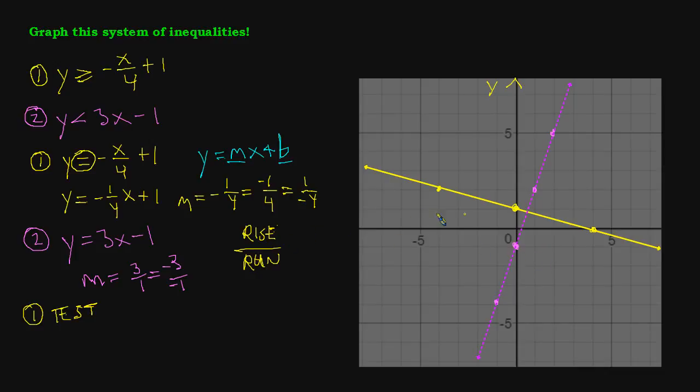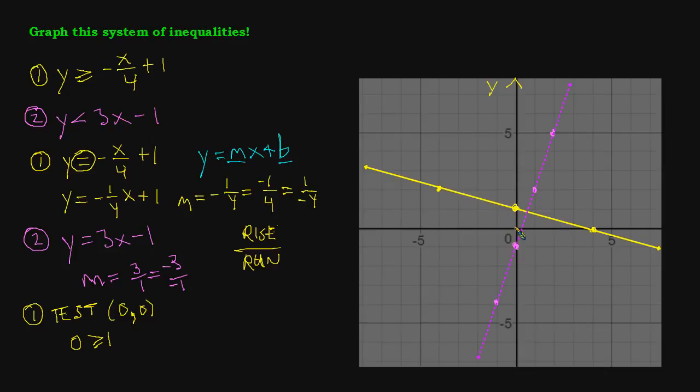So, with that idea in mind, I'm going to try 0, 0. So I'm going to test the point x is 0 and y is 0. And I do that by plugging in 0 for x and 0 for y. And again, notice how easy the math becomes. If I put 0 in for x, this whole thing here just becomes 0. So essentially, I'm just checking to see is 0 greater than or equal to 1. So I'm going to go ahead and write that out so you can see it. Is 0 greater than or equal to 1? That's the question. And 0 is not greater than 1, and it's certainly not equal to 1. So therefore, 0, 0 is not a solution to this inequality, the yellow line.